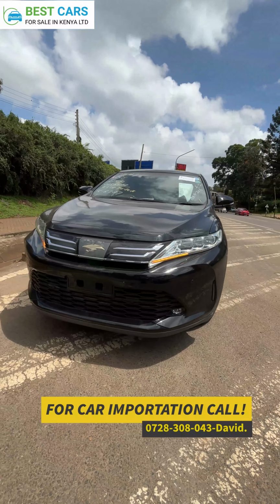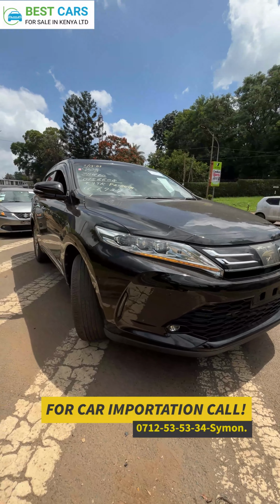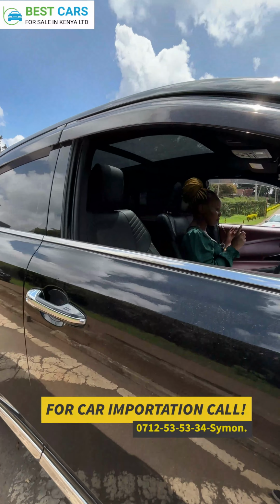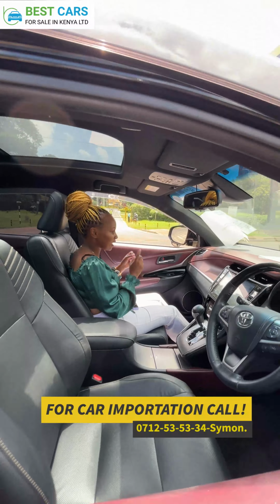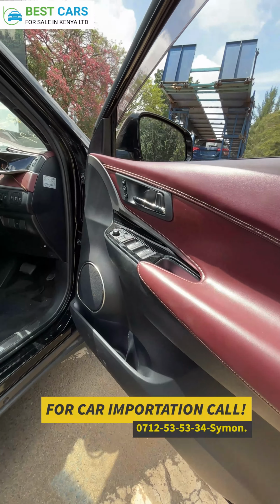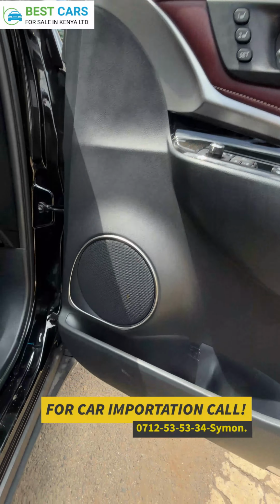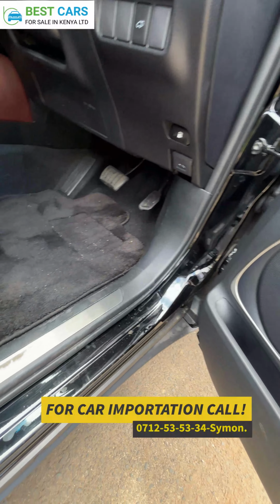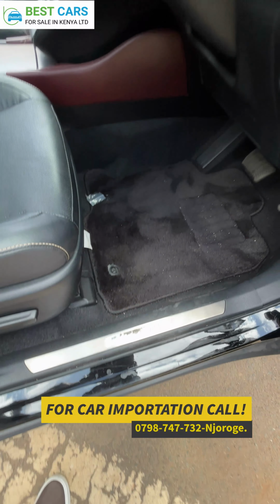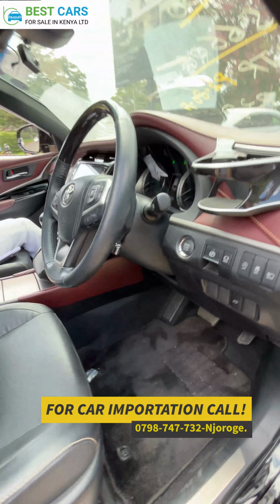So what the inspector checks is how is the exterior of this car, how is the interior of this car, and how is the overall condition of this car. I'm talking about how is the engine quality, how is the radiator, how are the wheel alignments, how are the brakes, how is the transmission, has the transmission either been changed, because there are some clients that buy a manual car then later on they change it to automatic. Has it been changed? And all these factors are going to affect the grading system of the car. Now for cars that were well maintained, of course they will get a high grade.